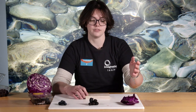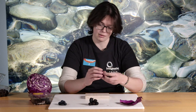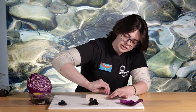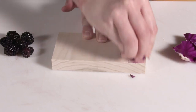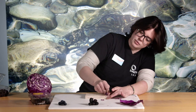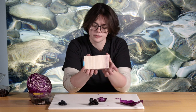I'm going to start off by showing you the easiest process first, of just taking things that you would find in your kitchen and just rubbing them on the wood. We're going to start with some red cabbage, and all you have to do is fold it over so it fits in your hand and just kind of rub it in there. It's squeaky a little bit because of the moisture on the wood, and it creates a light purple.